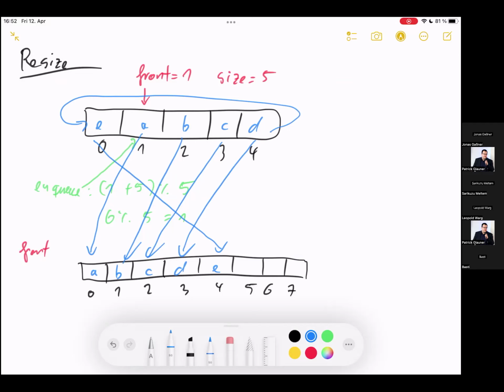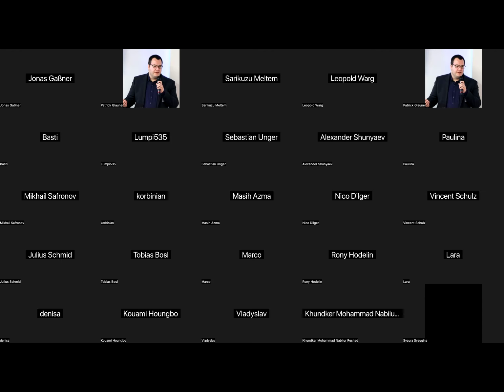So what I've just done is I've created a new list, and I'm copying from the old one into this new list. And then this new list, eventually, once it's done, I also need to update the front, which refers to 0. So when I have resized and I have copied, I actually have a clean state because index 0 is the front, and then I have all the elements in, and these last ones, I have the non-references in. It is not circular at that moment, but if I have enough enqueues and dequeues, it will become circular again.